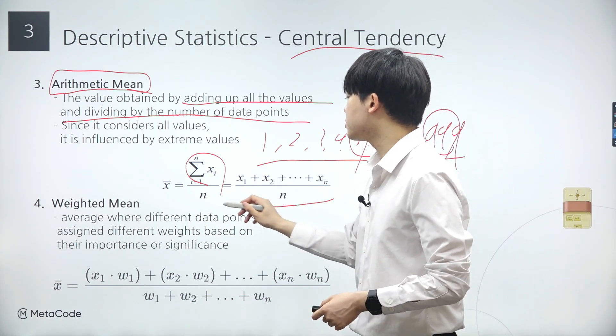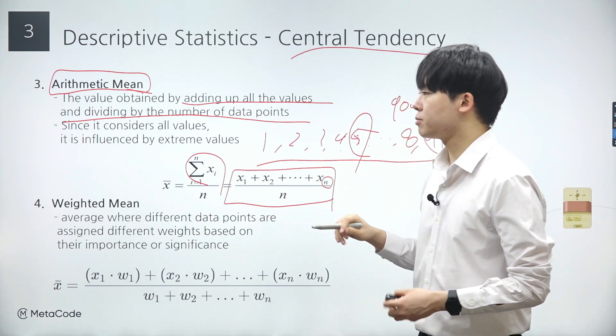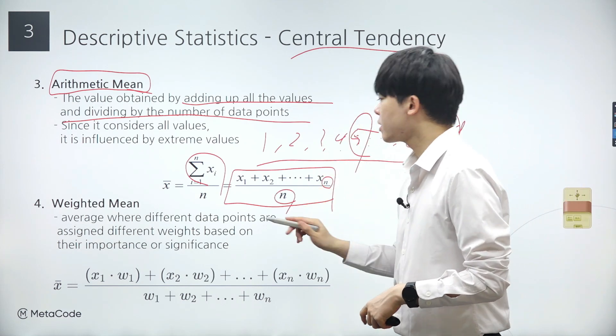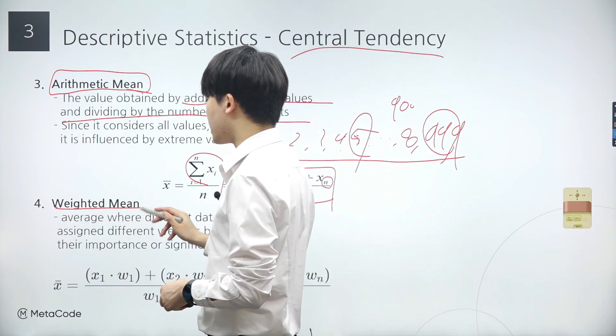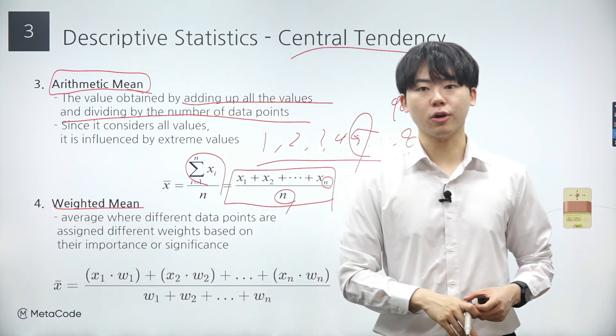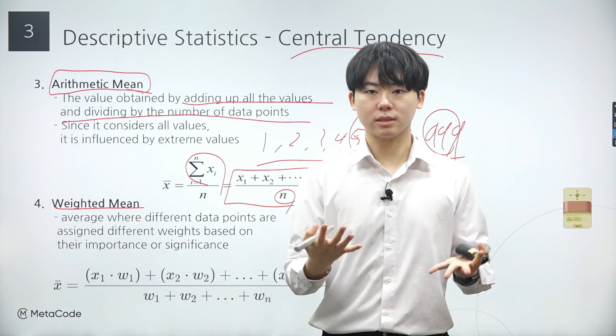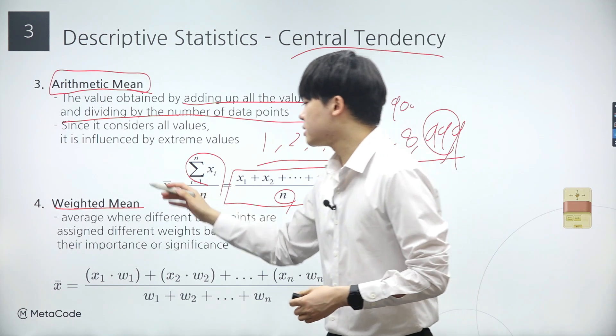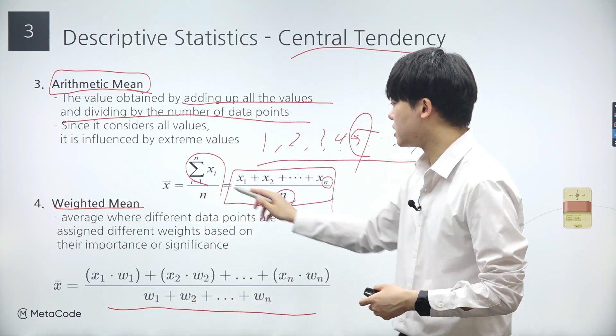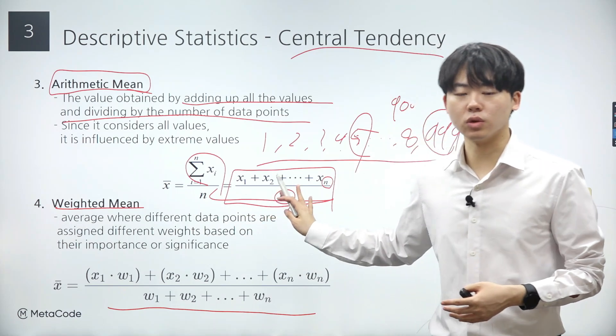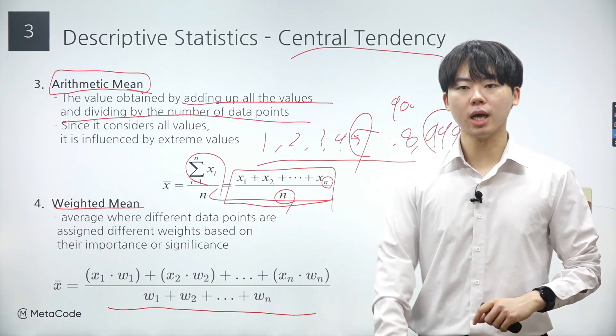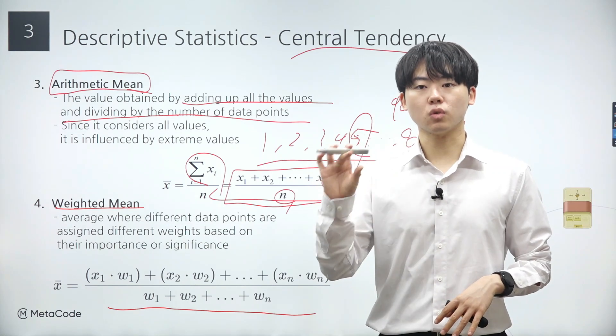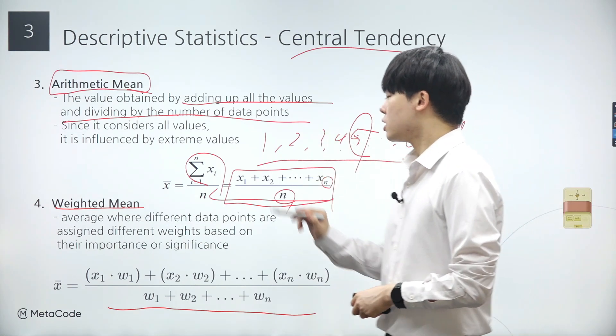Once again, the arithmetic mean can be calculated by summing up all the values in a data set and dividing the sum by the total count of numbers. Now let's delve into the weighted mean. The arithmetic mean serves as a generalized form of the weighted mean. The calculation method for the weighted mean incorporates weight into the equation, as depicted below. By adjusting certain parameters within this formula, we can derive the equation used for calculating the arithmetic mean. Essentially, the equation for the arithmetic mean is a broader interpretation of the equation for the weighted mean.